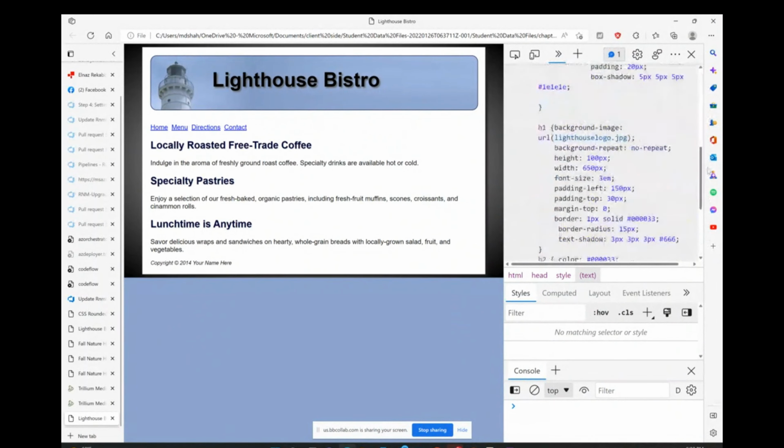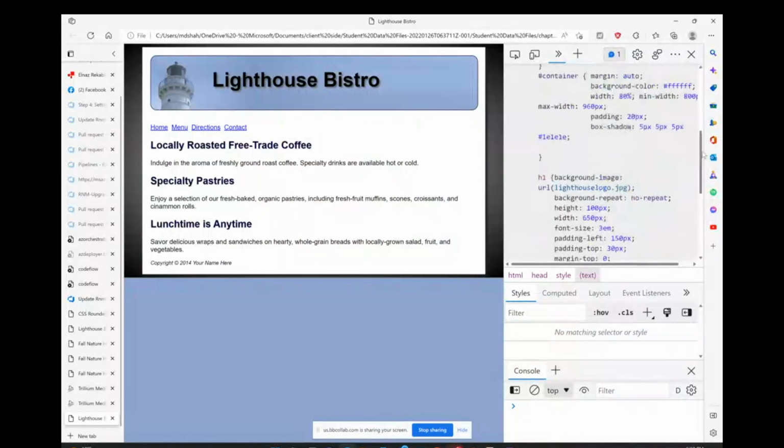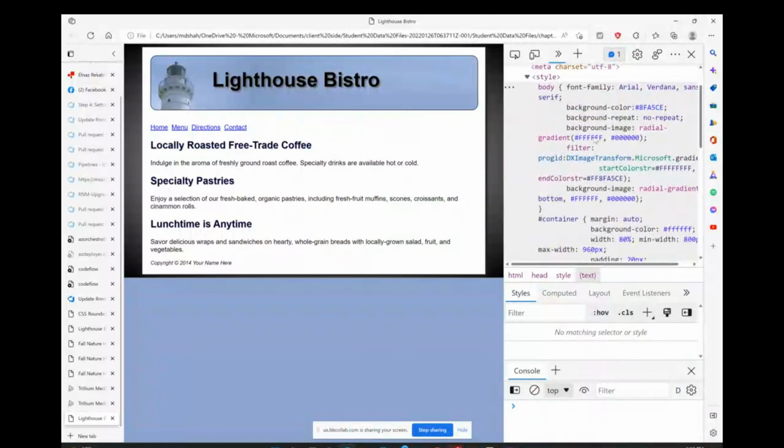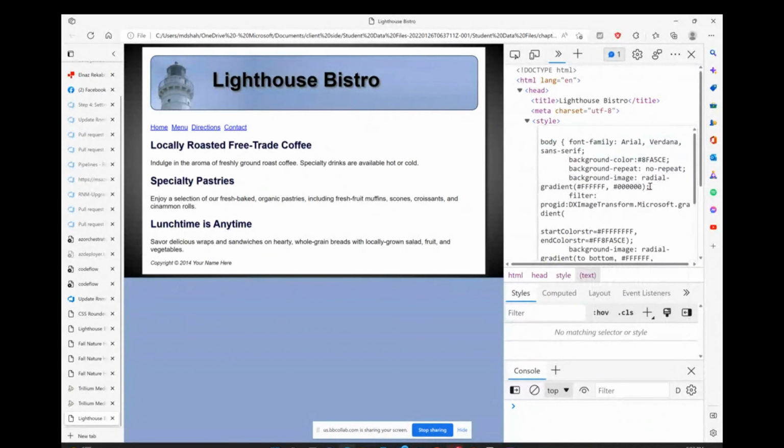The div element follows this container rule. So let's try to bring this inside the div element.